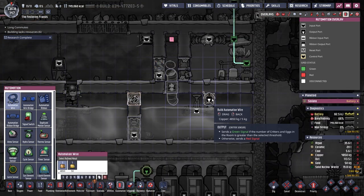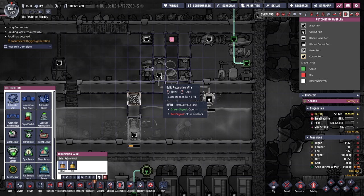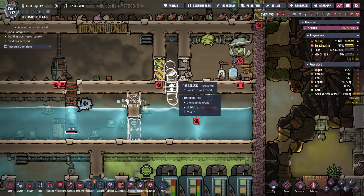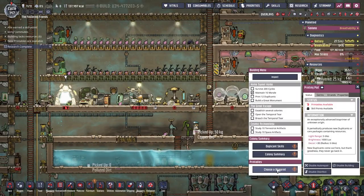This is ideas that run through my head, and they're probably really dumb. Okay, so if this is automated, we can control the critter count and say... I think he's actually building that right now. Nope, he was just delivering stuff. That's fine. Wing! We got the sound of another duplicate option.